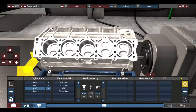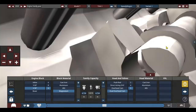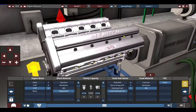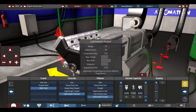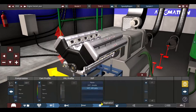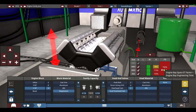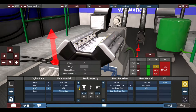Okay. A huge, ginormous, over-the-top V10 with 5 valves per cylinder. 50 valves, and you can read that. Okay. Highest quality parts, lower the stroke. Cam profile, highest as it can be. Cams, turbochargers, giant intercooler. The height, who cares about the height? Okay, that's a big engine. The only thing that would fit is rear wheel drive, and I can't have that.